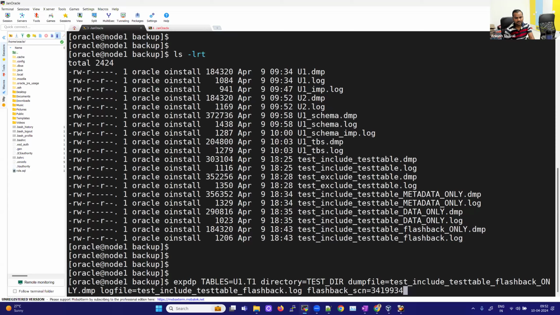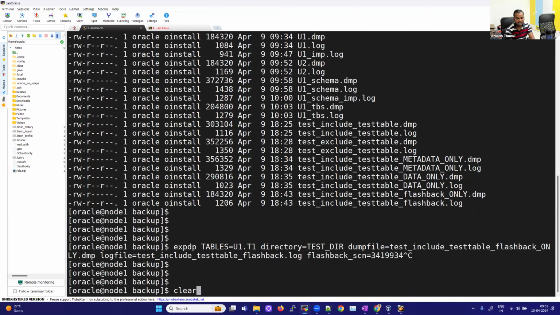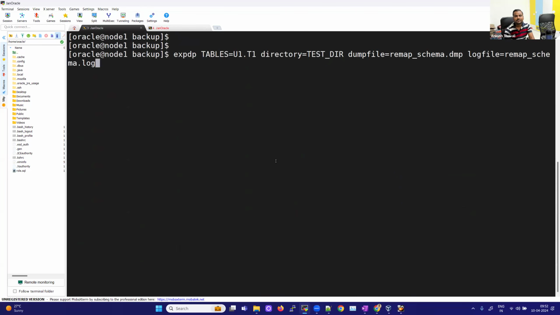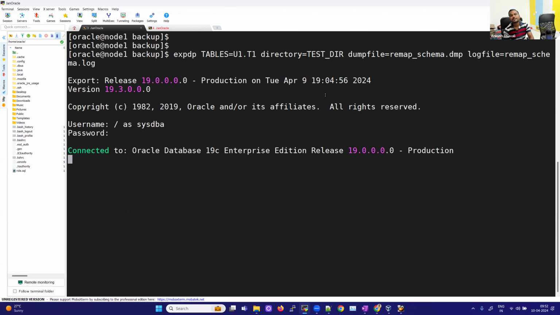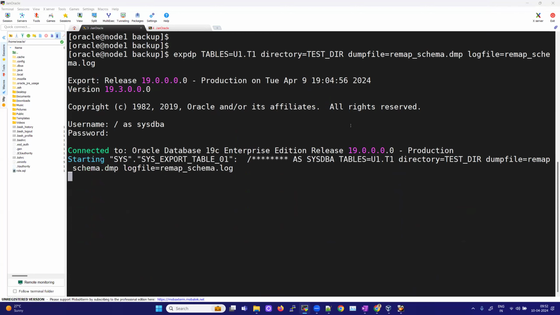Okay, fine, clear. Which table am I backing up now? Which table? T1. Which table am I backing up now?